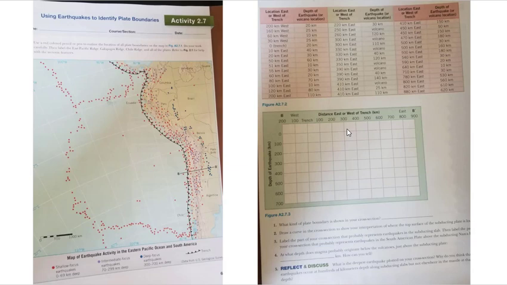Now, when you're done, you're going to have a few shallow earthquakes here, a few shallow earthquakes along here, and some volcanoes along here. But then you're going to have a bunch of earthquakes that go down, following that subducting plate down into the mantle. So you'll have shallow earthquakes over here, shallow earthquakes over here, along with some volcanoes, and then deepening earthquakes coming down like this. Once you get that done, you'll be in a position to answer the questions about what depth things happen, and you should be good to go.